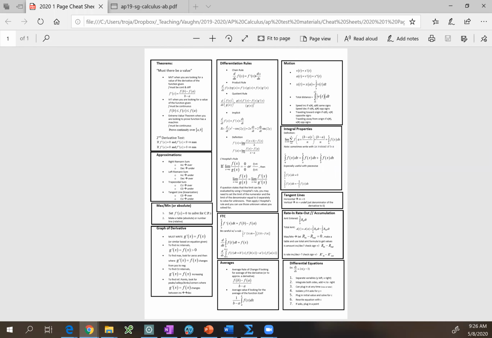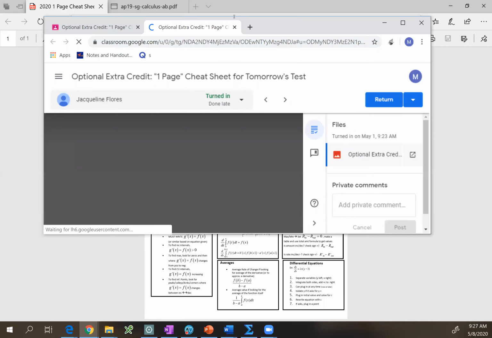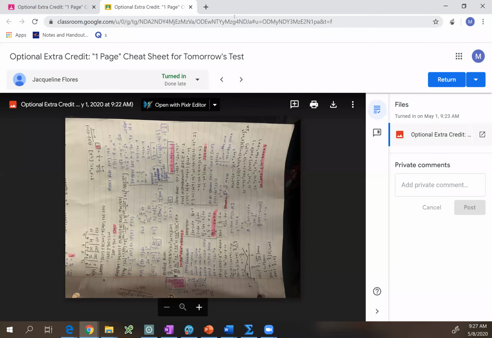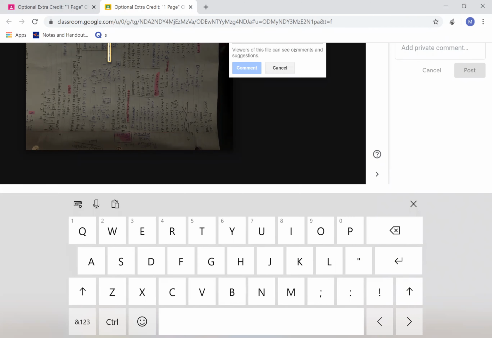I think I actually had stuff on my cheat sheet that was missing that I grabbed from yours. And then a couple that I really liked just because they did things in a unique way. I really like Jackie's a lot, and if you guys don't mind, I'm gonna just show them. The reason I like Jackie's a lot is, I know it's a little hard to see because it's flipped sideways.